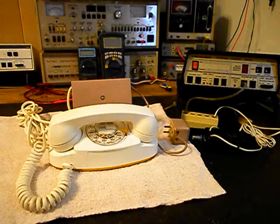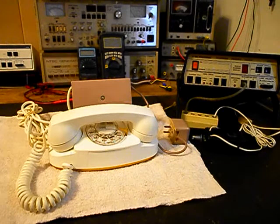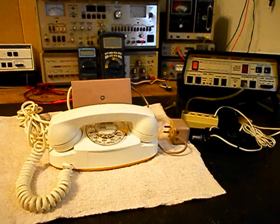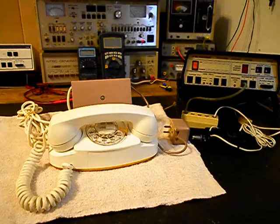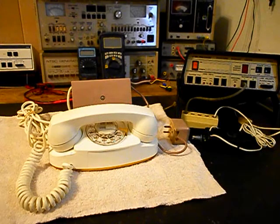Now, we know that the bell behind the telephone was an original type bell and transformer that they were using with the early model Princess telephones, because this telephone does not have a bell inside the unit, and it does not look like we're going to be able to install an aftermarket small bell on the inside. There just is not enough room, and the way they have positioned a circuit board for this unit, you would have to remove that circuit board so that you could install a bell. And we don't want to destroy any of the original parts of the telephone.